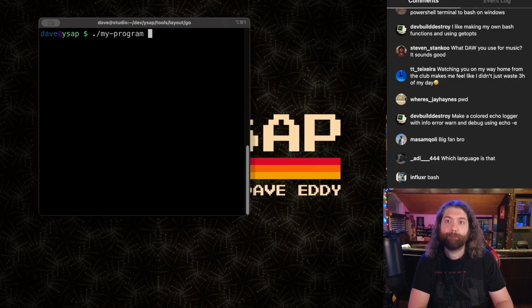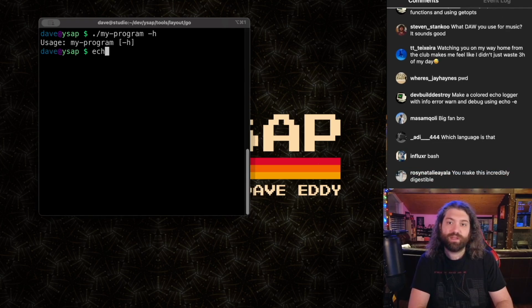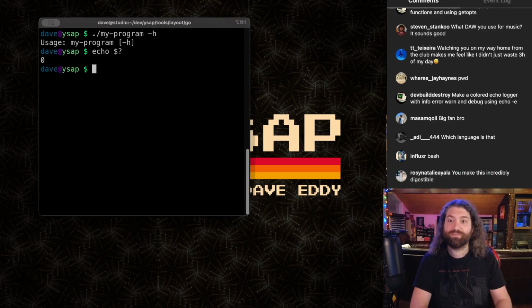Ready for this? My program will run it, and it didn't do anything, or it printed arg equals this. I should give it arguments. Let me go ahead and give it arguments. This will explain it better. Let's give it -h. This should print the usage message, and it should exit successfully. There we go. It printed the message, and it exited with 0. That's awesome. That's what we wanted.